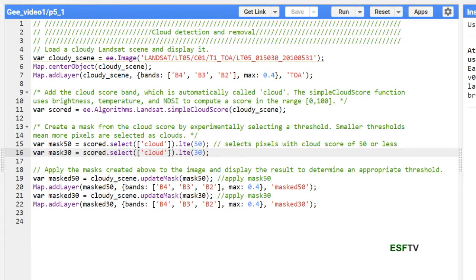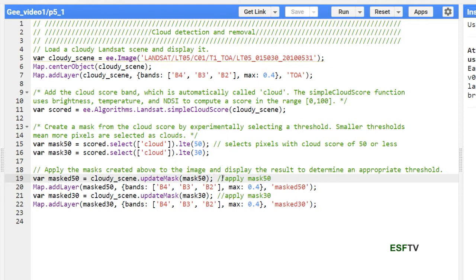And from line 19 to 22, this should not be new to you if you watched previous videos. This is simply displaying and masking the clouds inside the Landsat image for us to look at and compare results.